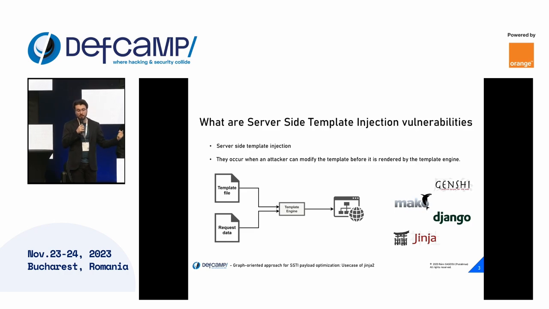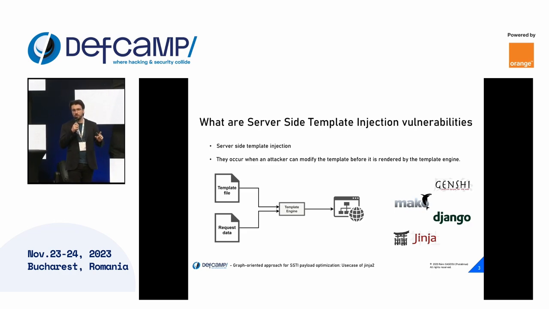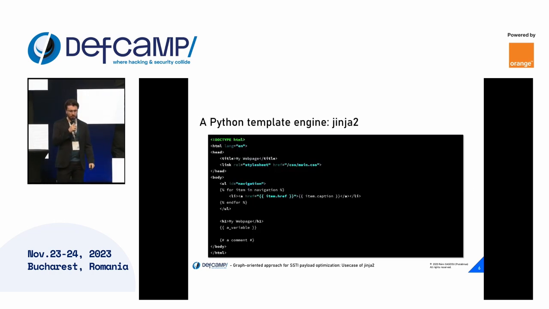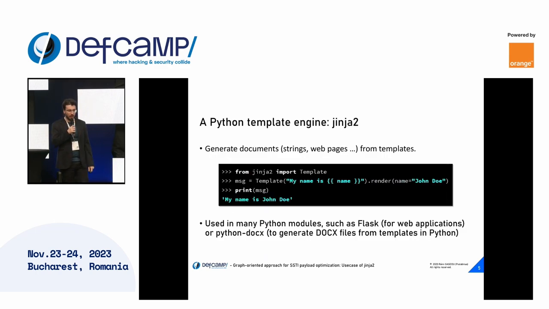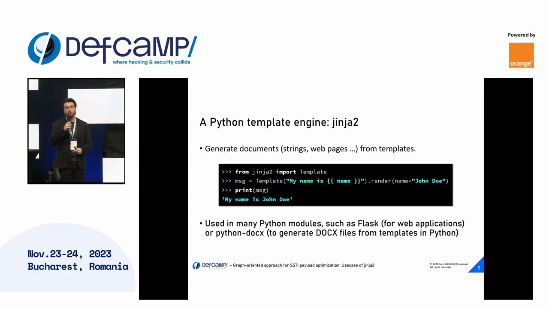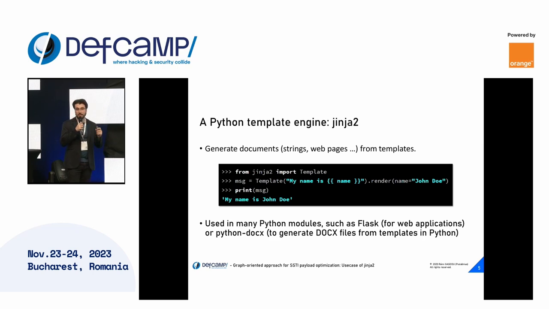There are a lot of template engines in Python. The four main ones are Django, Jinja2, Mako, and Genshi. It's important to note that Django has an internal template engine which is not the same as Jinja2 — people tend to mix them. We're going to deep dive into Jinja2. For those who don't know what a template in Jinja2 looks like: in an HTML file you have HTML code, and between curly brackets you have tags used by the template engine to know where to put the data. You can use a template engine in command line if you don't want to set up a whole web server to test payloads.